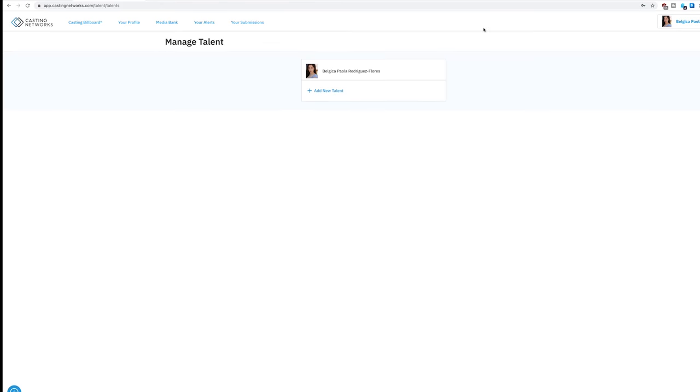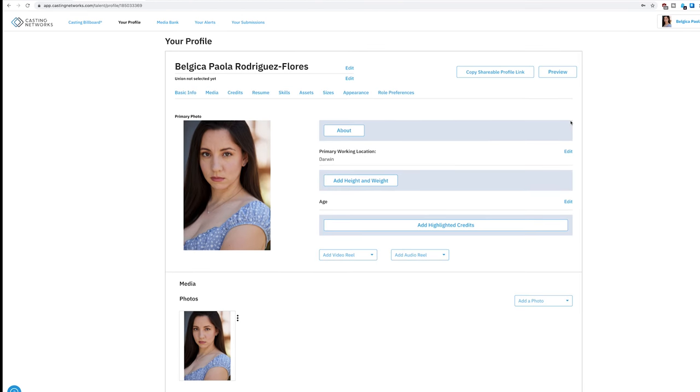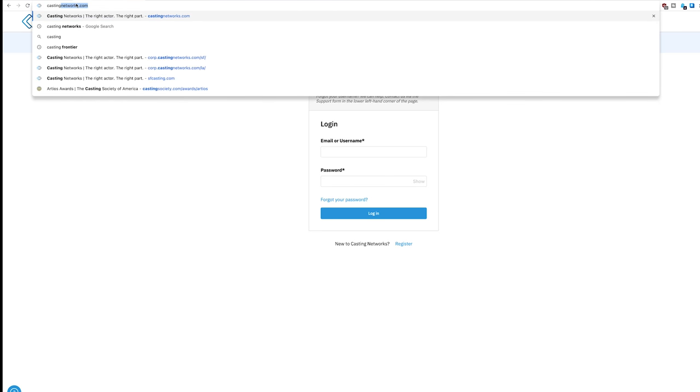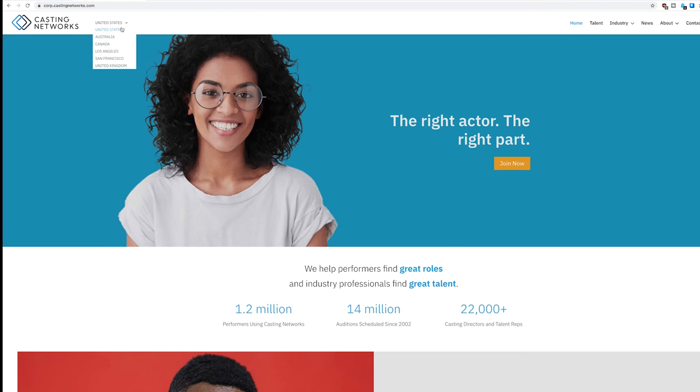I'm excited to see what the billing is like with this new casting networks, because if you're going to have both LA casting and SF casting in one place, hopefully they are reducing the price versus, you know, paying two full accounts, because that can get pretty pricey. I think the last time I upgraded my LA casting premium account, it was around $250. So, you know, having LA casting, SF casting, that's a little over $500. So hopefully the billing is a little bit more affordable, because that's a lot of money, especially taking into consideration if you have Casting Frontier and Actors Access, Cast It Talent, all of these different websites. It'd be nice to, you know, get a little bit of a break there.